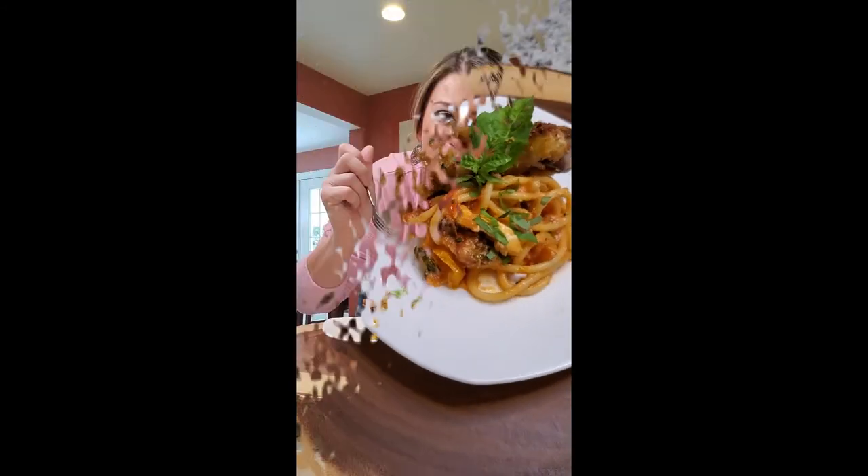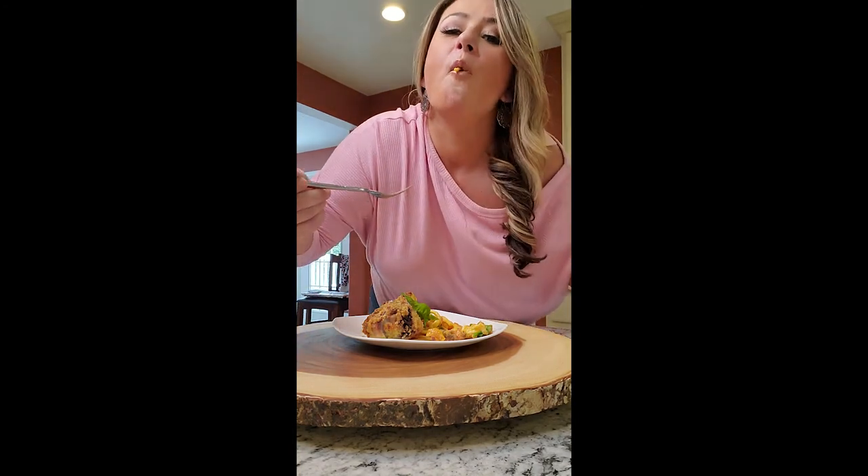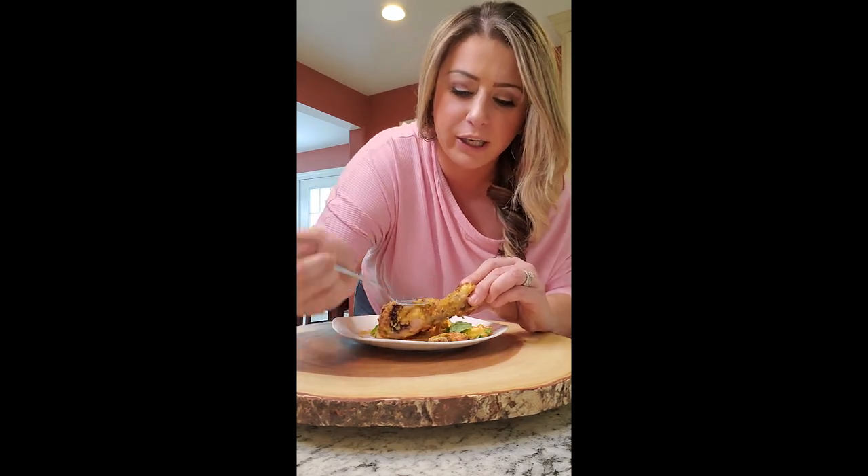This is my dinner. Let me show you the pasta — total comfort food, total night in, just a big bowl of pasta. I needed to pause while I digested that. Now we're going to break into the chicken. In the oven — and look, still very crispy, nice coating on it. The honey mustard is mild — underneath it gives a hint of sweet. The parmesan bite and salt come right on out. Really, really good.